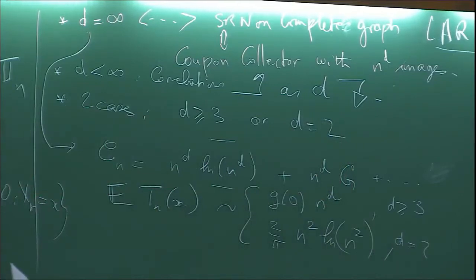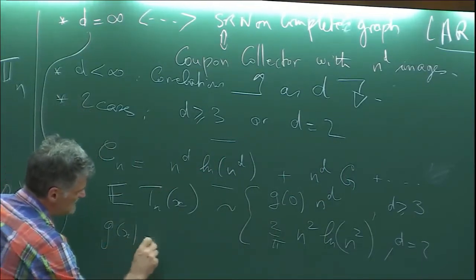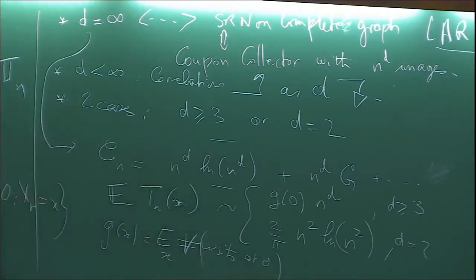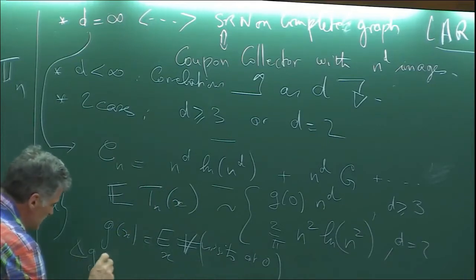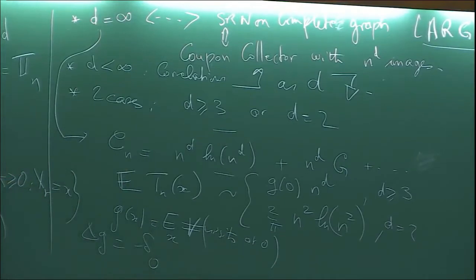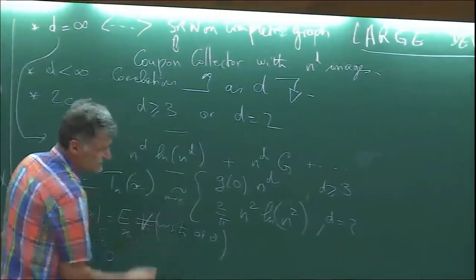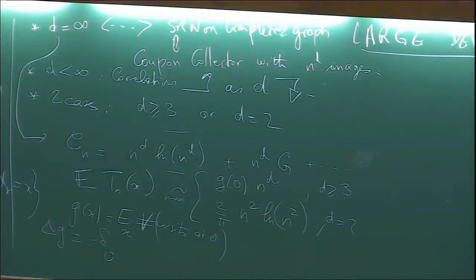Okay. What are these quantities? The g is just the Green function. So g(x) is the expectation, starting from x, of the number of visits up to time infinity at the location zero. And so it's a solution of Δg = -δ_0. Okay, capital Δ is the discrete Laplacian, little δ is unit mass. Now, this is on Z^d. The asymptotics is on Z^d, because here I'm talking of asymptotics, and the asymptotic is for n goes to infinity, so in the right-hand side there is no n, in spite of appearances.